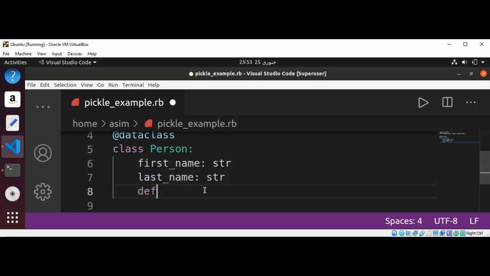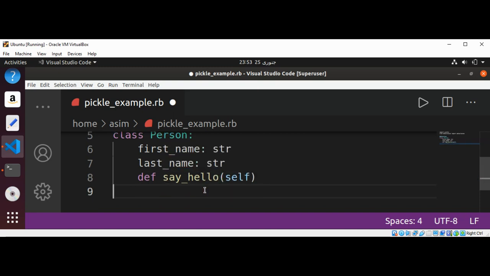This will be def say_hello, and this takes a self reference, and now I'm going to print an f-string. Here will be hello, and then the name of a person.